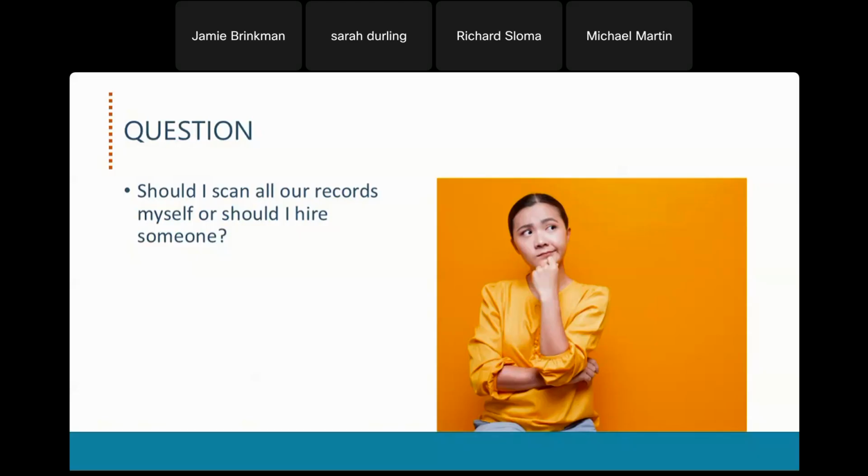Good deal. So Holly asked if there's a sample resolution that can be used for local government. I threw in the chat a sample resolution for the electronic records adoption. However, if it's related to the PPI, I think Jamie just answered it. And we're throwing these acronyms around, PPI and DPI. If people are not familiar or you need to talk to your vendor, that stands for dots per inch or pixels per inch.